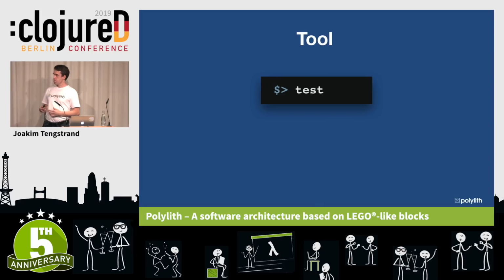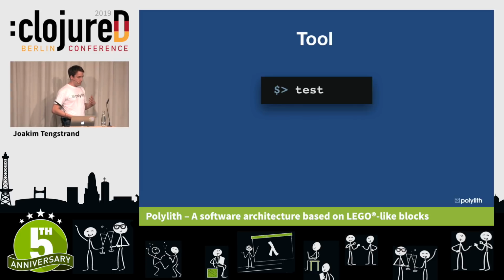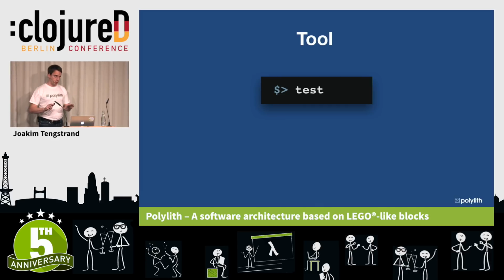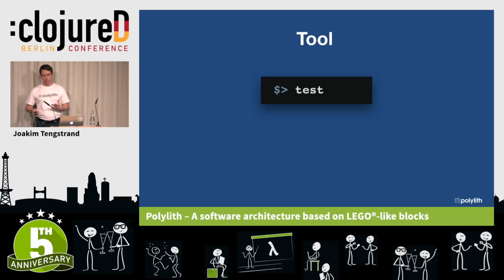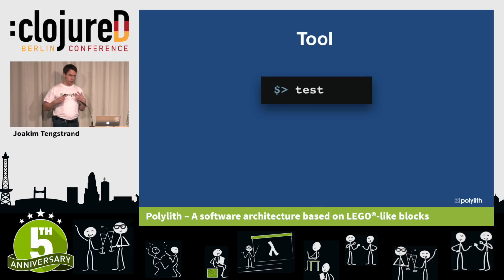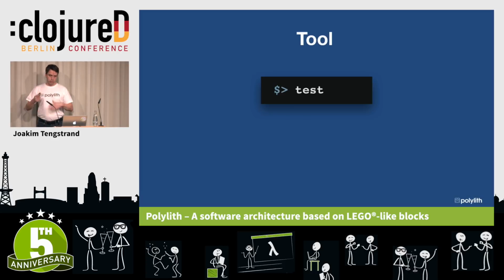And this encourages you to run your tests often, because we use this plugin locally when we work with a Polylith code base. And when it's time to push your code, we also use the plugin on the CI server. So then we know, and this builds up really good confidence that the code works. If it works locally, it will almost always work on the CI server. So you just test your code locally, incrementally, and you push your code, and then you're done.